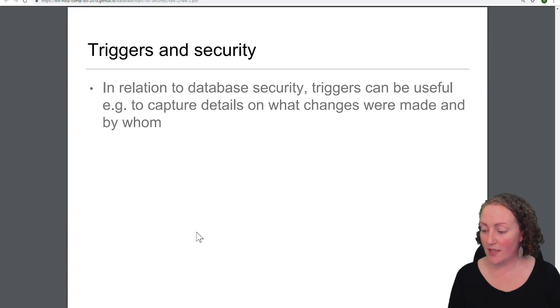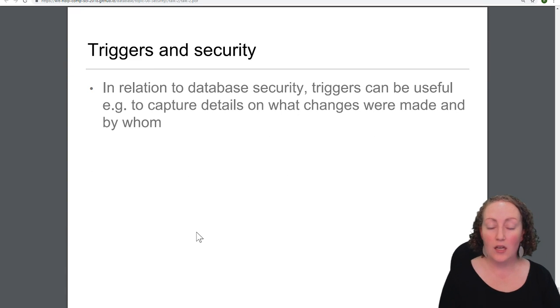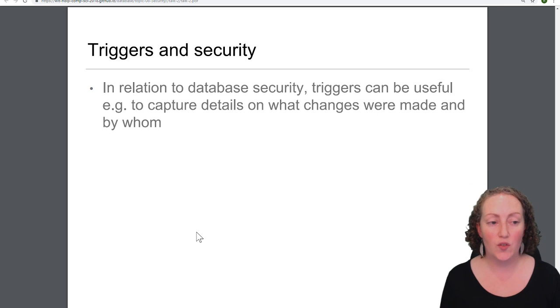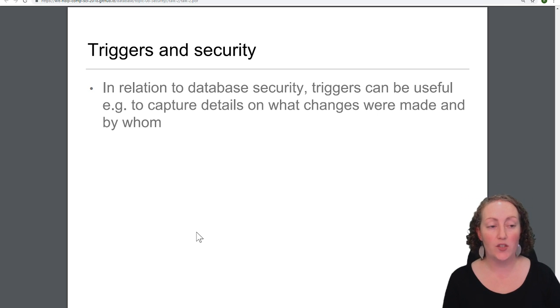Lastly then, like I said, these can be used for security. So it could be that I want to make sure that anytime a change to a price is done, it goes into a table like you just saw there, so that I'm having a record somewhere, a log of all of the changes to price that have been made, so that I can make sure that nothing has been done that wasn't meant to be done, and things like that. Okay. So that's indexes and triggers.